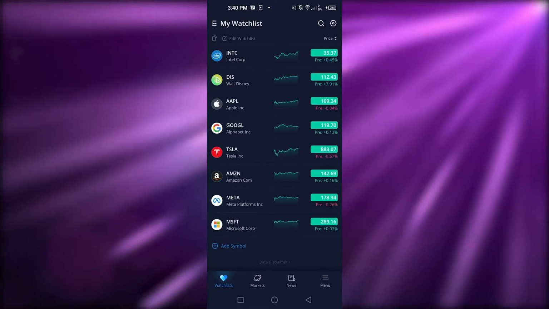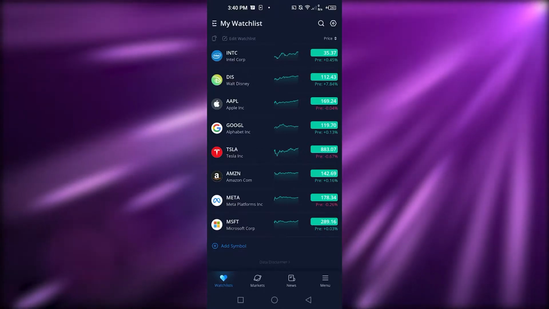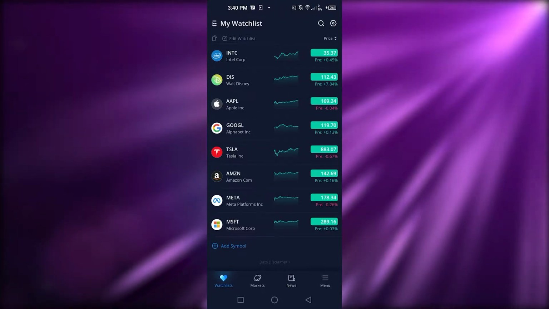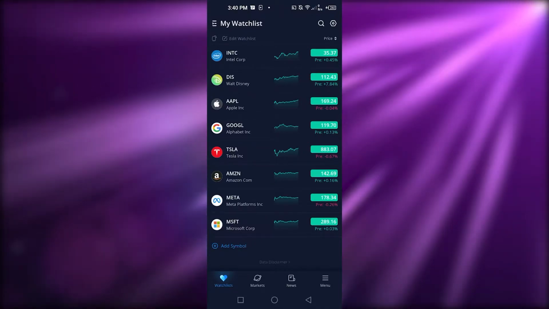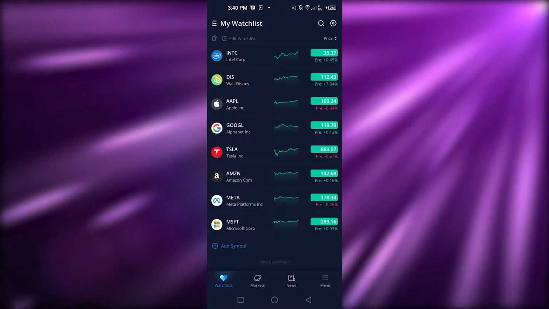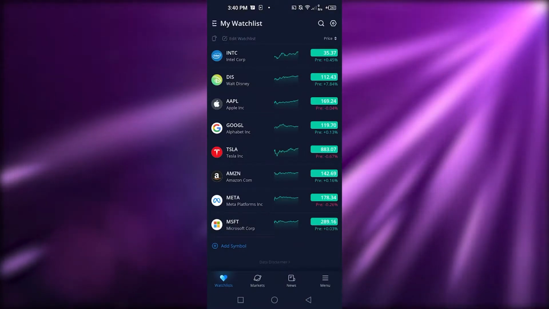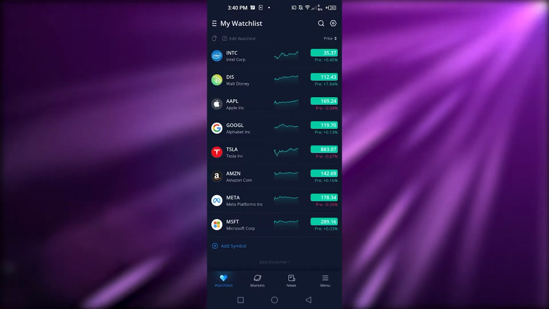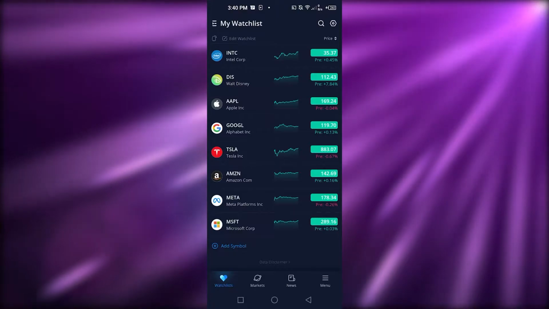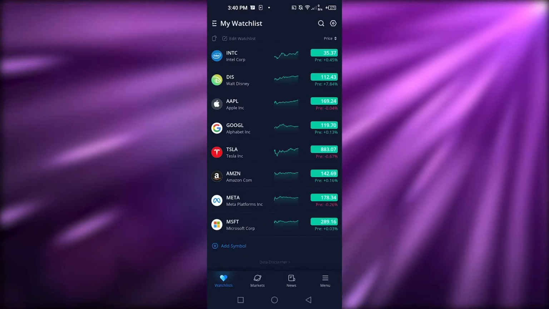First, what you have to do is download the application on your mobile phone. You can download it on your Apple phone or your Android phone. Once you have the Webull application, you're just going to open it up. Webull is an amazing platform, the world's leading platform with a lot of different stocks available, ETFs, paper trading, everything, and it gives you all the right features and tools.